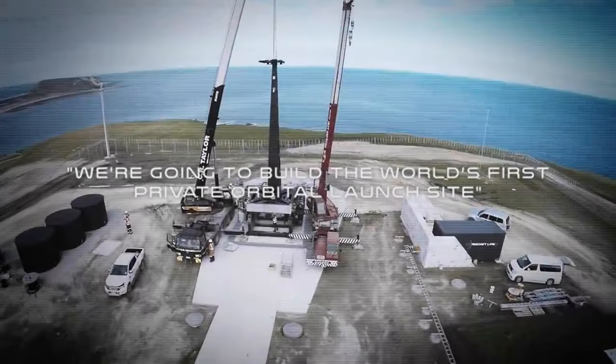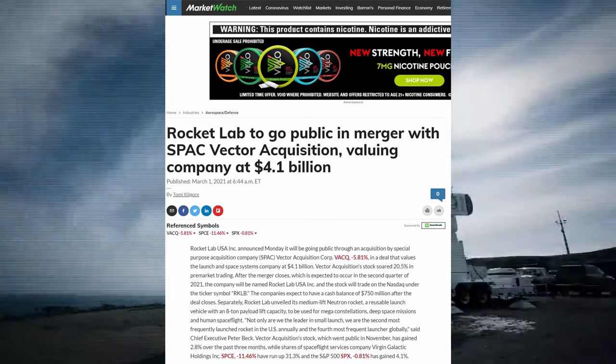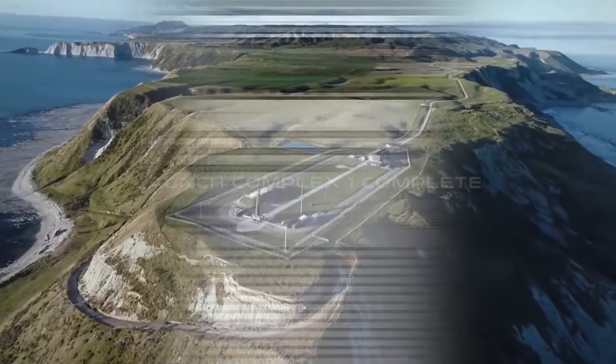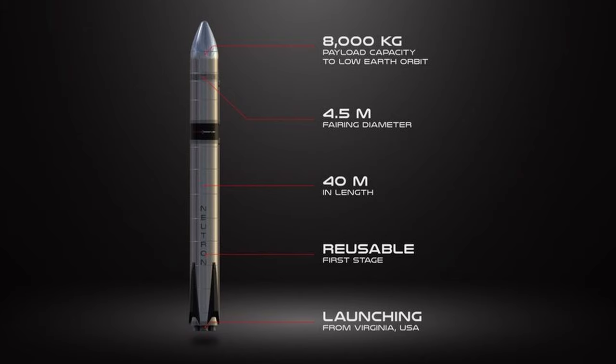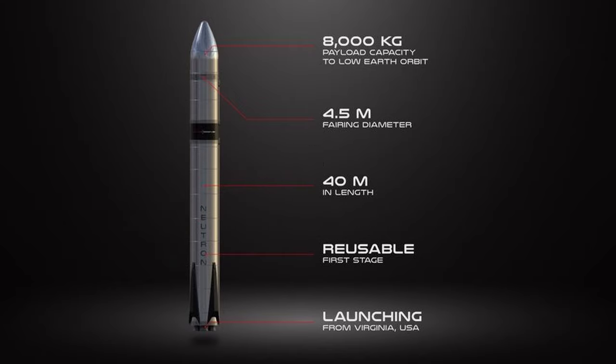The Neutron is capable of carrying 17,600 pounds to low Earth orbit. It will stand 131 feet tall and just under 15 feet in diameter — not quite as tall as SpaceX's Falcon 9, but definitely a bit more girthy. Rocket Lab is able to design and build the new rocket thanks to going public via a merger with Vector Acquisition Corporation, being valued at $4.1 billion. After this deal closes, according to reporting by MarketWatch, this will give Rocket Lab a cash balance of $750 million — not too bad if you're trying to build a brand new orbital class rocket from the ground up. Peter finished the video by stating that Neutron should be launching by 2024. Beyond this, the questions are limitless — will Neutron use an all-carbon composite build, what engines will it use, will they be 3D printed like the Rutherford, what will the reusable capability be, and will it propulsively land? Your guess is as good as mine.